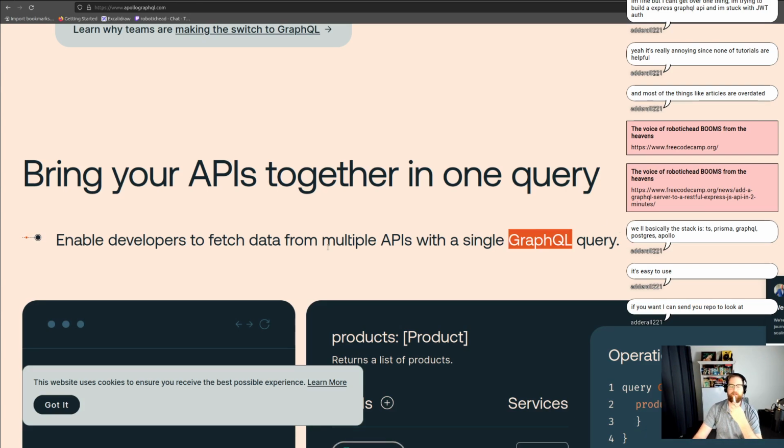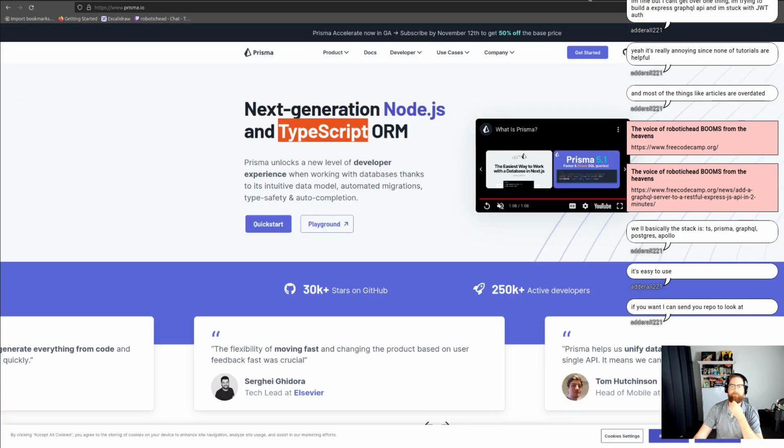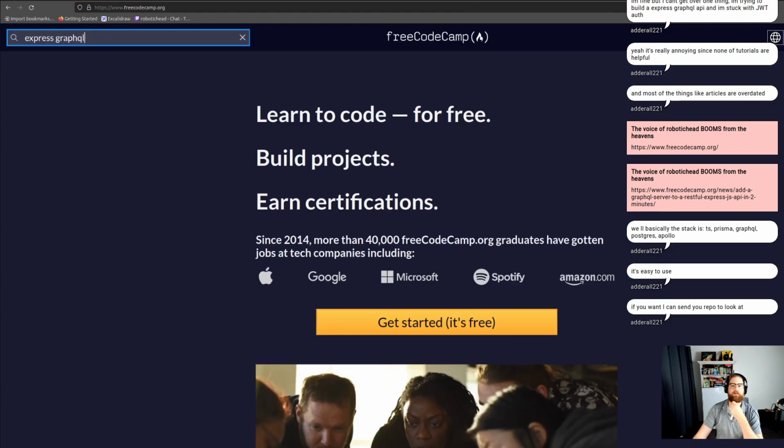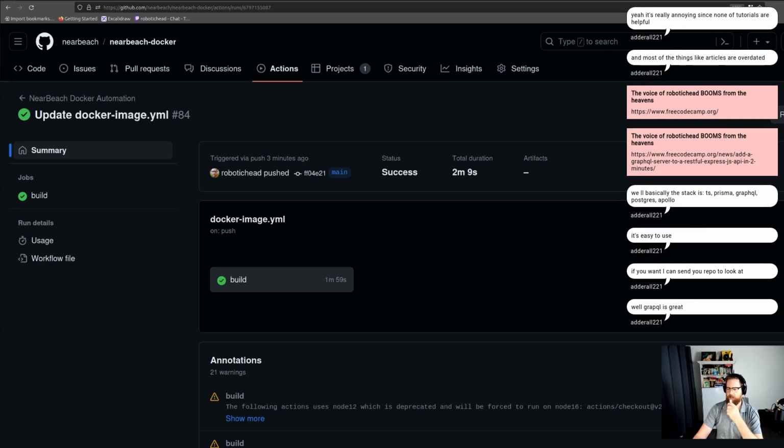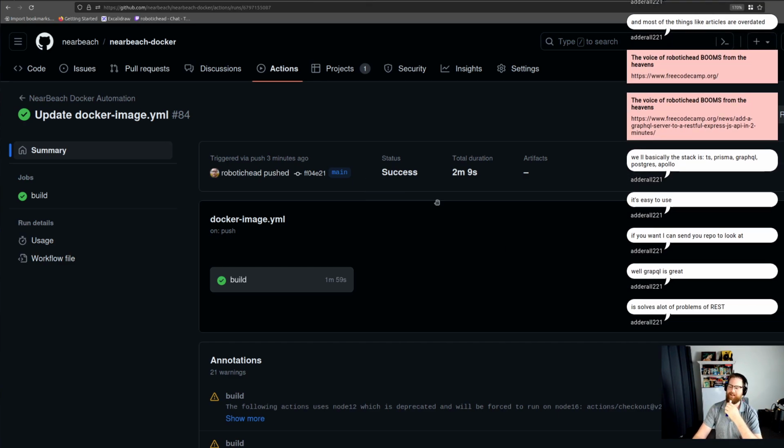So it's one of those things where I will start using it when I have a new project. Problem is, I've been on NearBeach for so many years, it's not funny. Alright. But yes, I do recommend Free Code Camp and looking stuff up. Yeah, I've been hearing great things about it. I haven't had the chance to use it, so yeah.